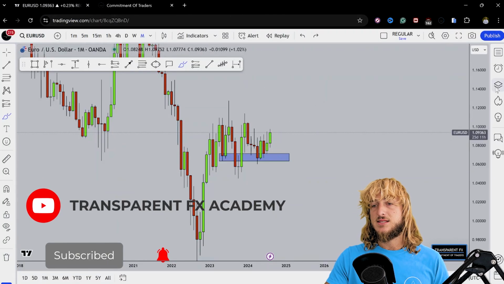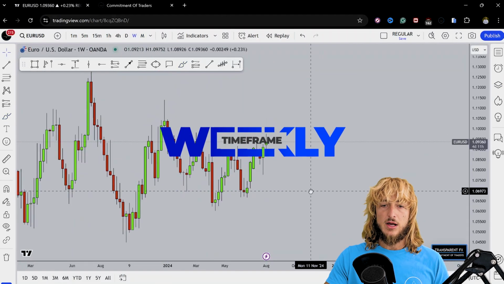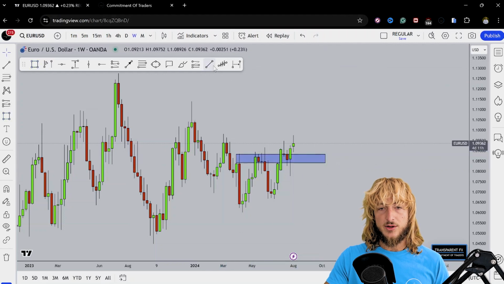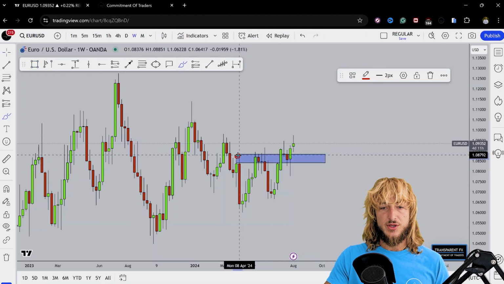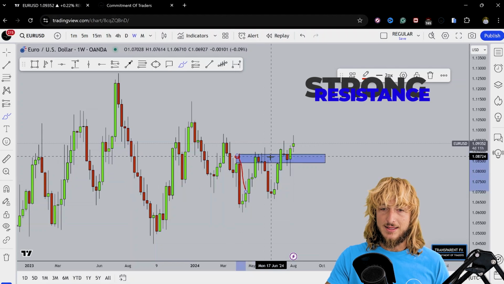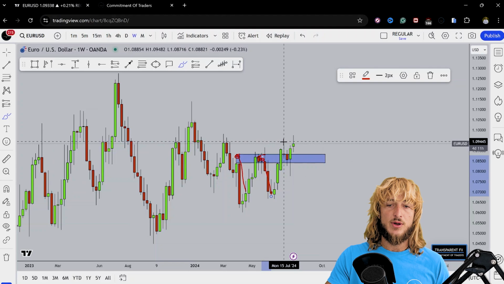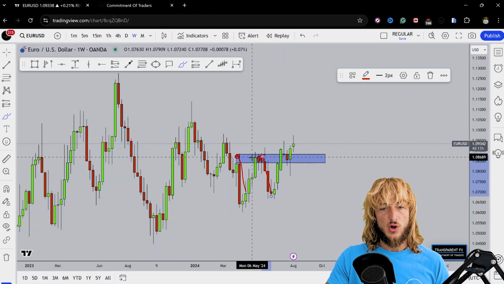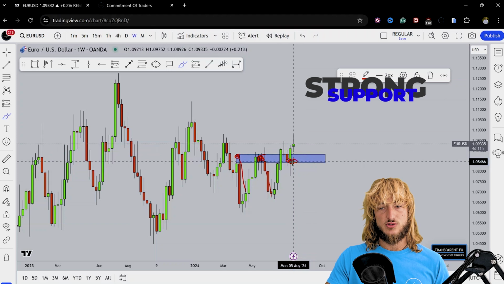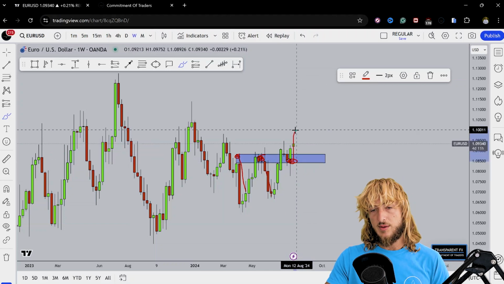For now, let's keep all of this in mind and drop down on the weekly time frame. Now, from a weekly perspective, the situation is quite clear. What we had here was a layer of resistance, which started being resistance here, from which this massive rejection to the downside was created, then was tested again here as resistance and respected as resistance, but now the market broke it to the upside. So all that previous resistance was turned support here. The market retested it as support and is currently in the process of rejecting this level to the upside.